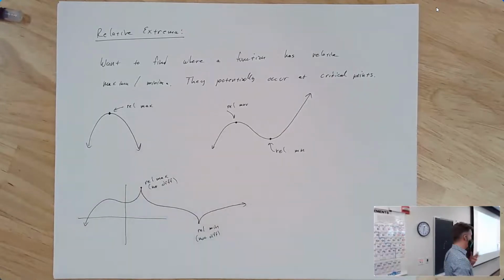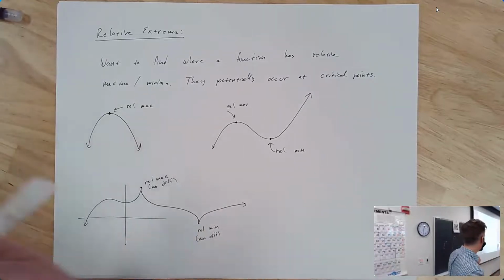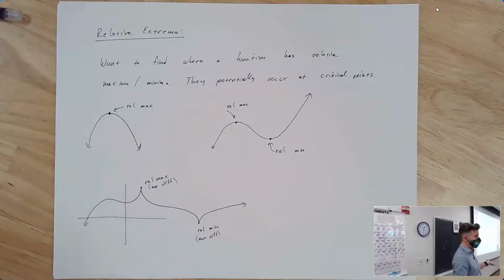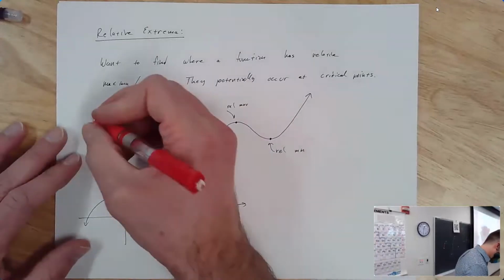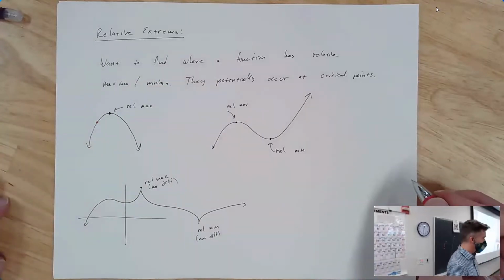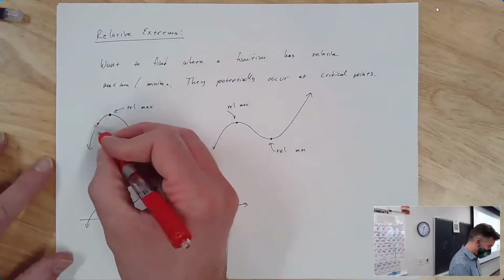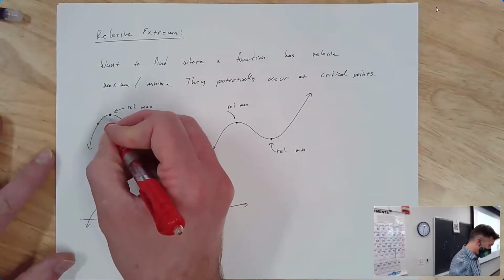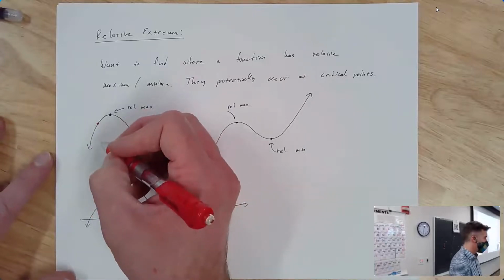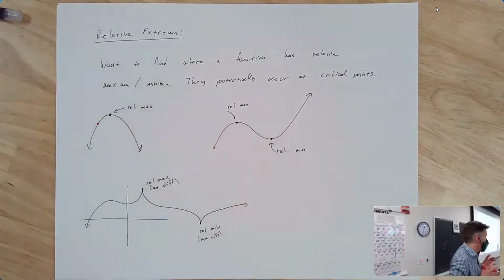So whenever we're finding relative extrema, we're looking for critical points, because those are the only places where the derivative, or where the function, could have a relative extrema. The way we think about this is, if the derivative is positive, it means the function's increasing. So I can't have a relative extrema right there. My derivative is positive, so that can't be the point that's the biggest or the smallest, because it's getting bigger to the right and smaller to the left. It can't be either the biggest or the smallest in its local region.